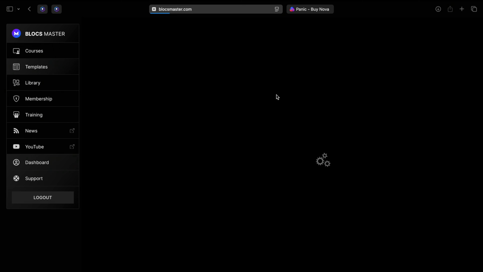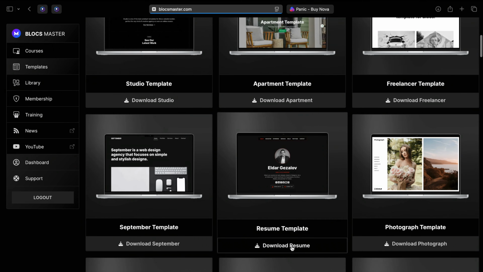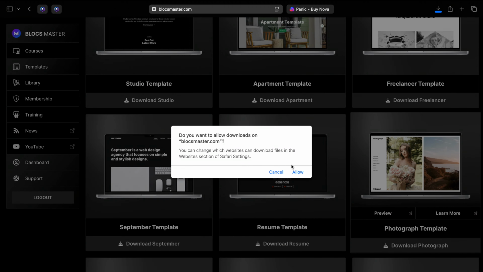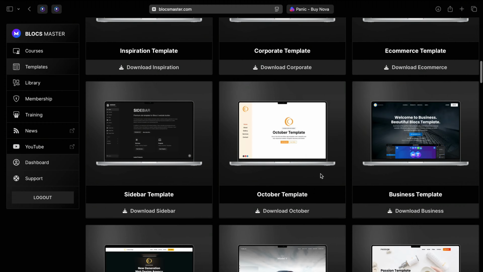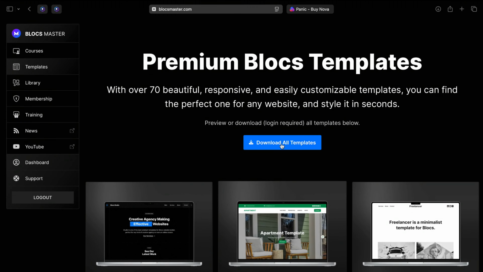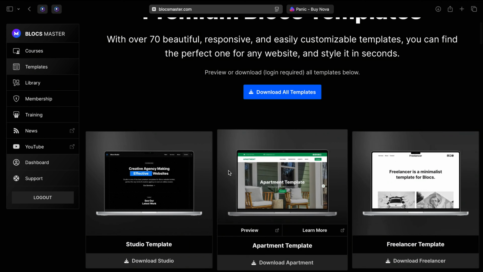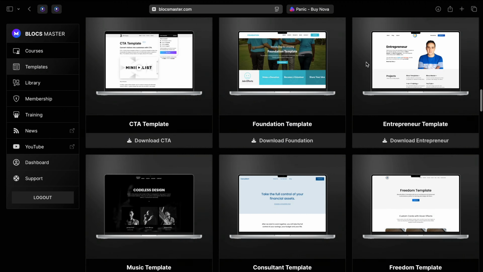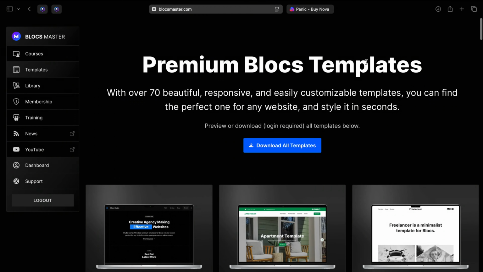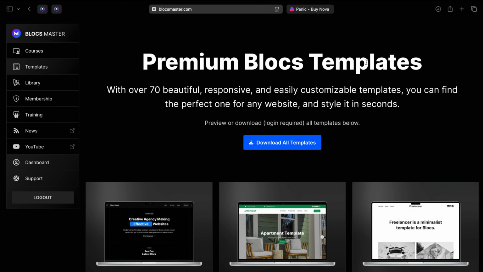Like this, and from there, let's say you want to download this resume template only, you click on this and it will ask you if you want to download it. I don't want to download it now, but you can download all of the templates individually, or all at once. I do recommend downloading each of them only when you need them, because I will be updating all of the templates this year, and I have already updated about 20 in the past few months. By updating, I mean I'm rebuilding them from scratch, using Blocs 6 and Minimalist Library, so they're all perfectly optimized and great in performance for all of the latest templates.